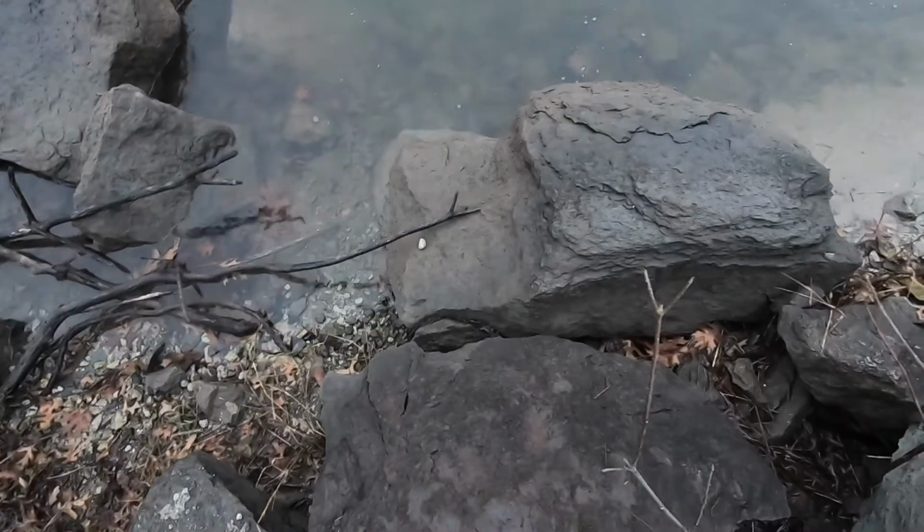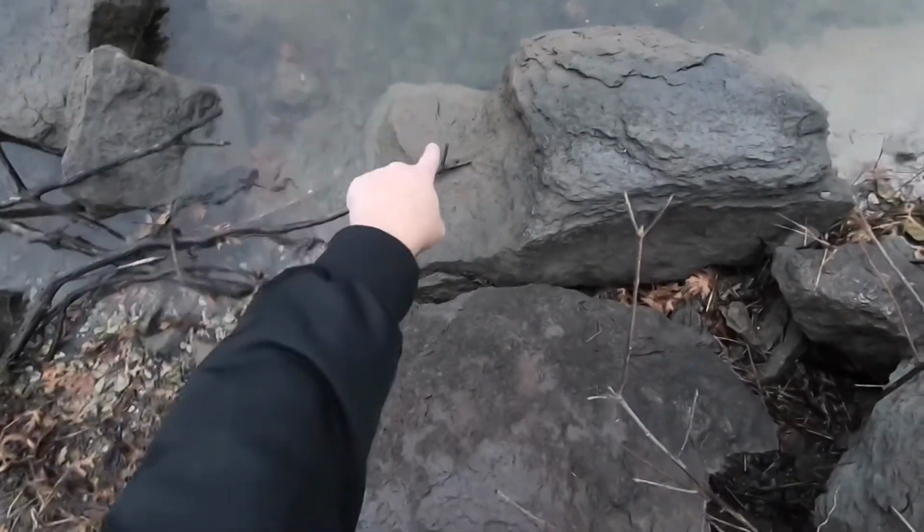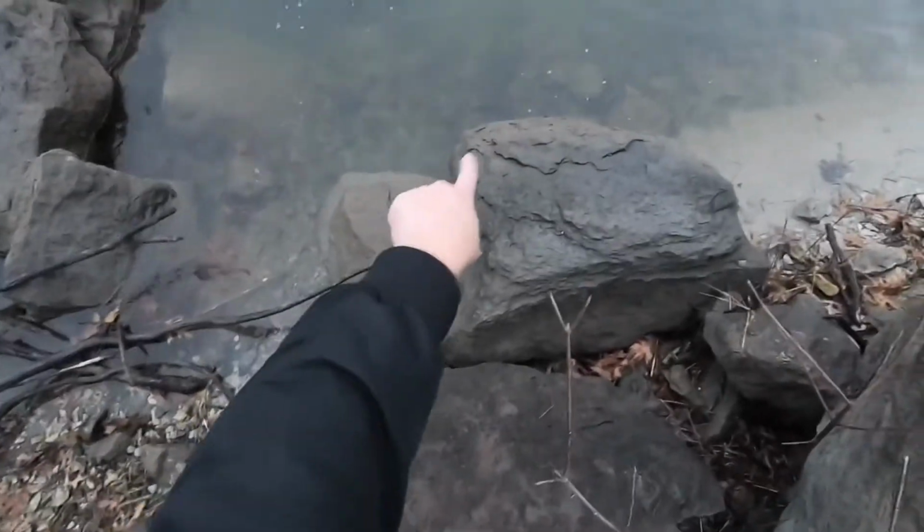Oh, not that way. Go the other way. Go the other way. He's just sitting right there under that rock. Oh, there he goes. Awesome. All right, that's one on the night.